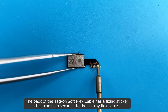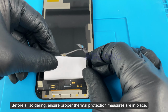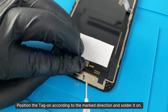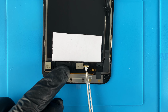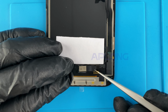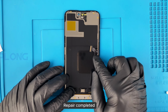The back of the tag-on soft flex cable has a fixing sticker that can help secure it to the display flex cable. Before all soldering, ensure proper thermal protection measures are in place. Position the tag on according to the marked direction and solder it on. Repair completed.